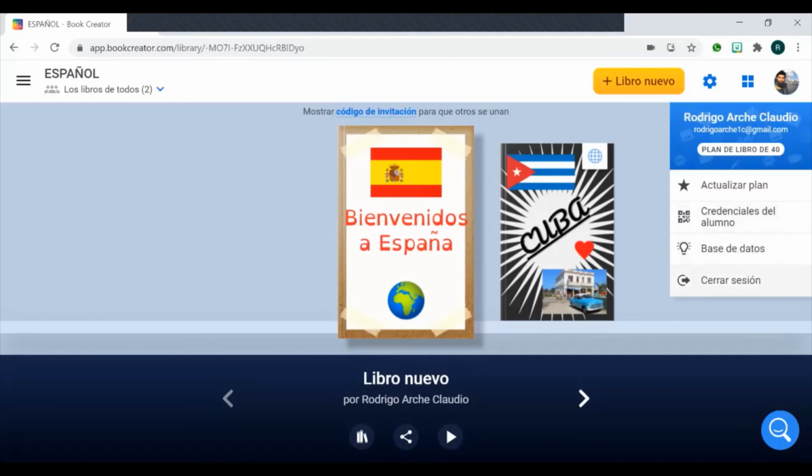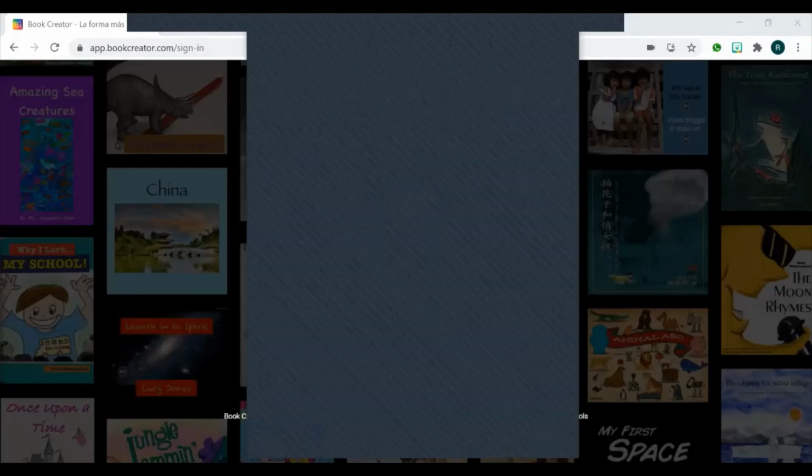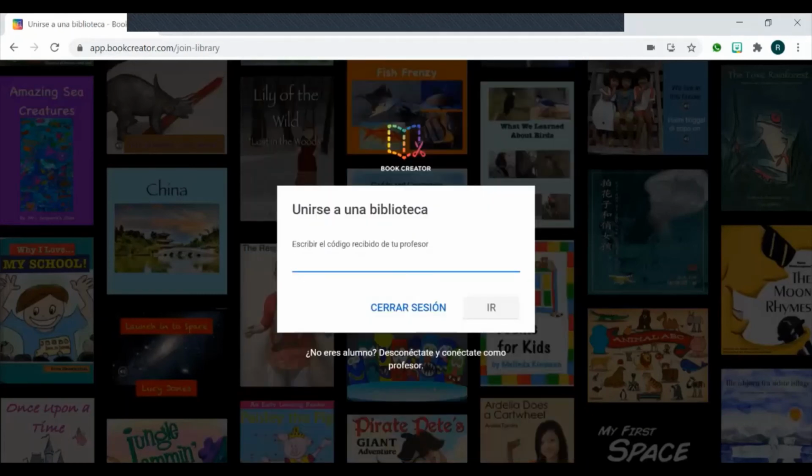Okay, so now I'm gonna sign in as a student. So when the student signs in with his email, Bookcreator will ask for an invitation code of the teacher.